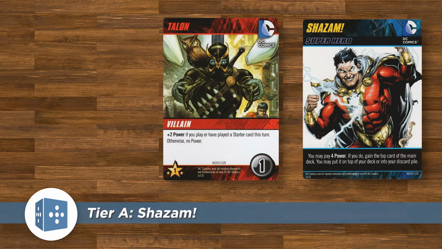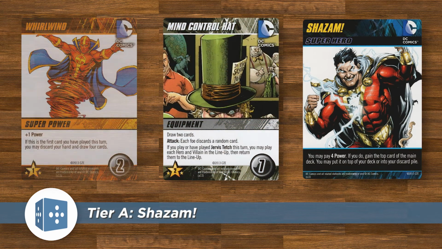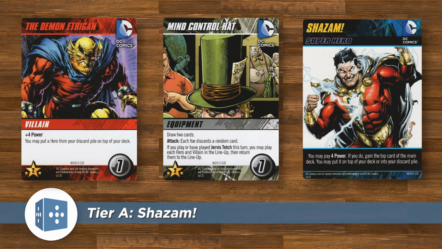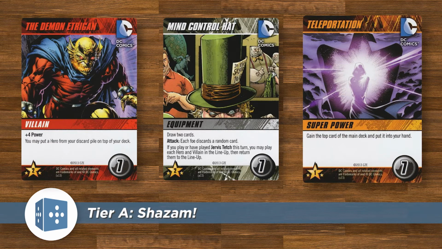Now, it very much feels bad if you pay that 4 and then you get a 1-drop like Talon. 1-drop. Right. 1-drop, 2-drop, 3-drop. Doesn't feel as bad because you're just wasting the 1. But when you get a 7-drop, an 8-drop, you're on top of the world. Yeah, then you're like, oh, this is great. You get a teleportation off that. Ooh, man, that's so good.